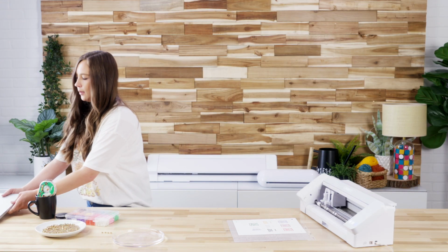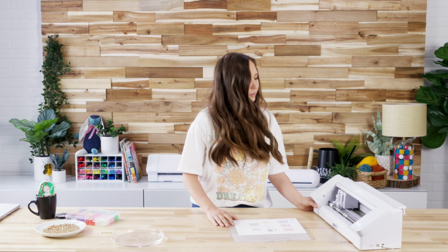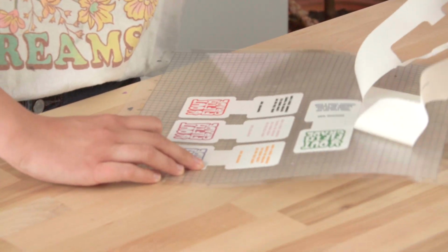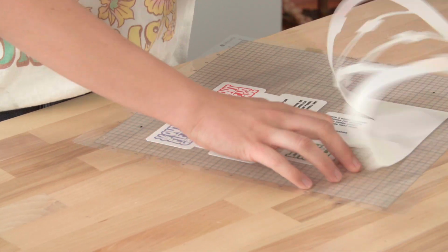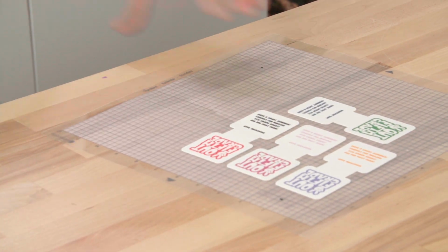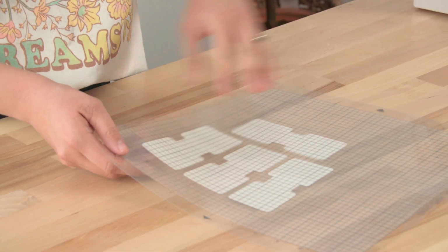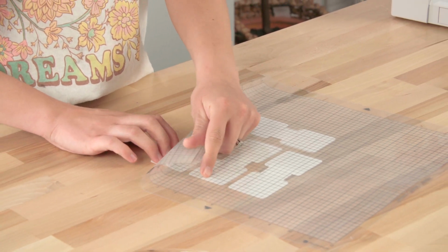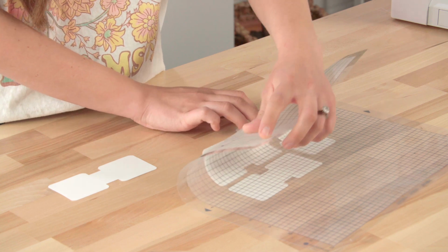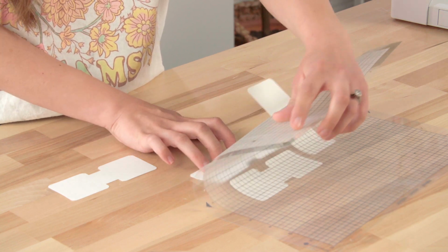So I'm just going to slip those things to the side, and then I'm going to peel off the excess to begin with of my sheet. And then I'm just going to flip my page over and pull my mat away from my design so that it doesn't curl.